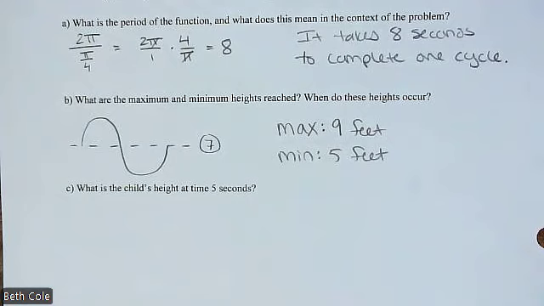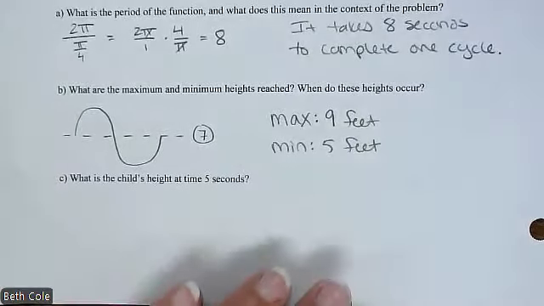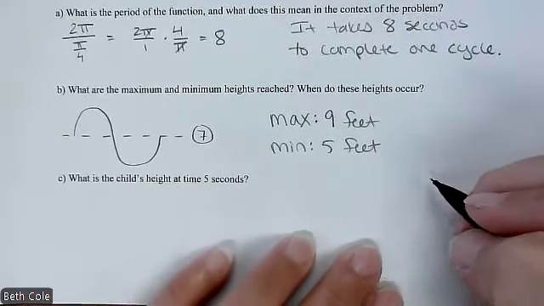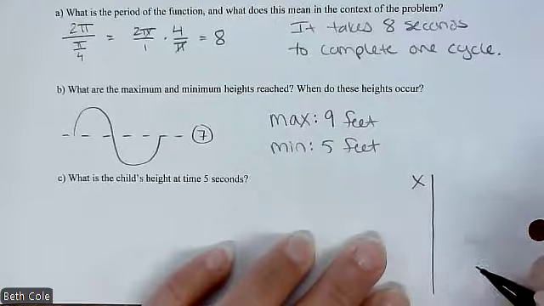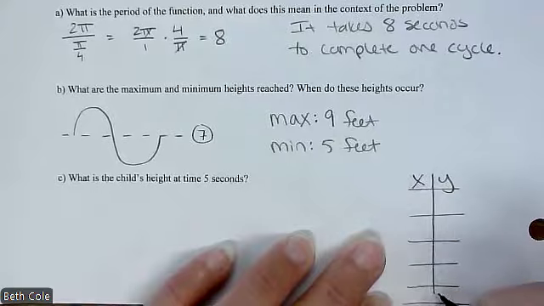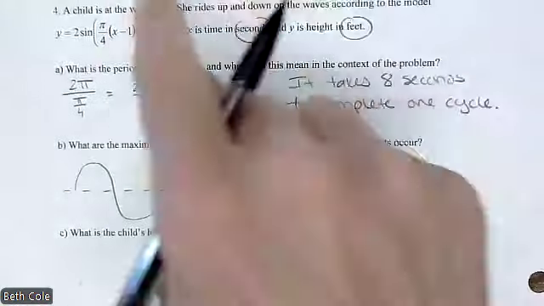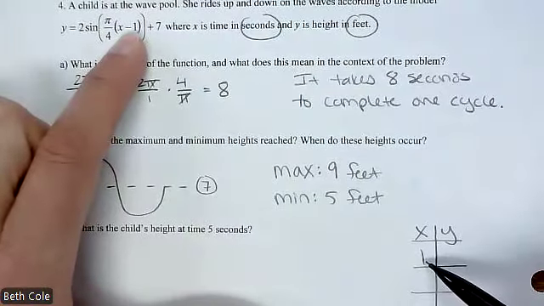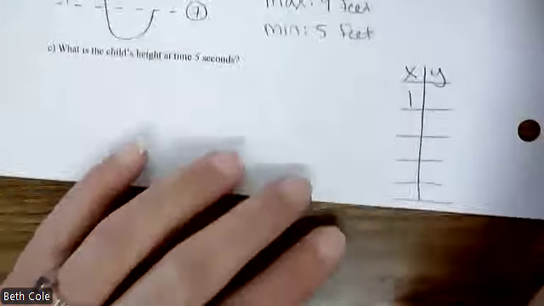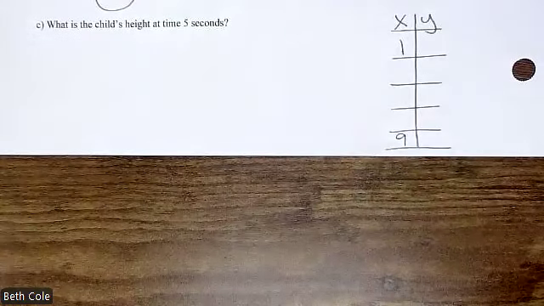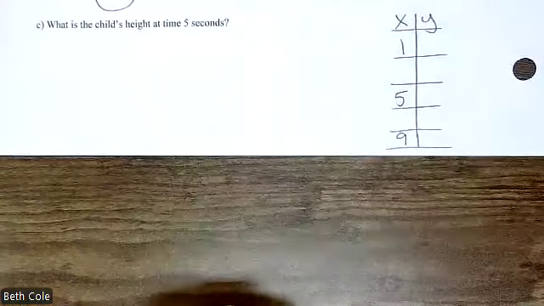Did you guys get 9 feet and 5 feet? All right, now it also asks, I'm going to start going over it, guys. It also asks, when did they occur? So I'm going to off to the side here make my little table. This one was X and Y, so I'll just use X and Y. What is our phase shift? Because that's where you want to start in your table. Good, it went right 1. That's that X minus 1. So you're going to start at 1. And then you add the period, which is 8. So 1 plus 8 is 9. Halfway between those, it's 5.